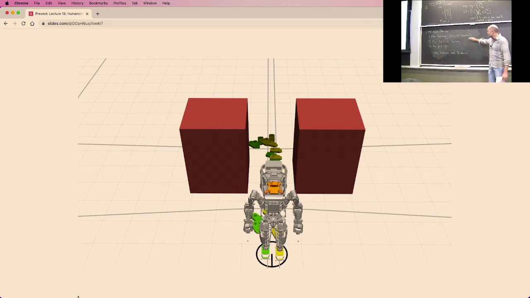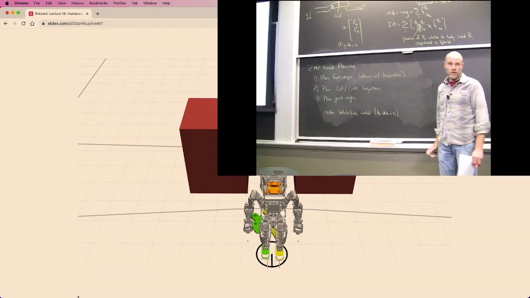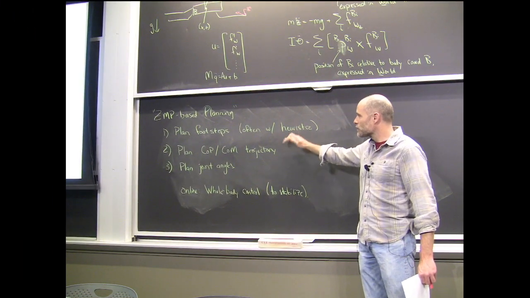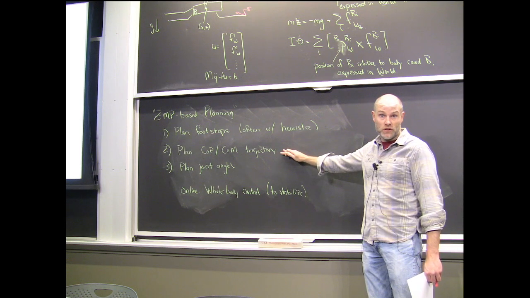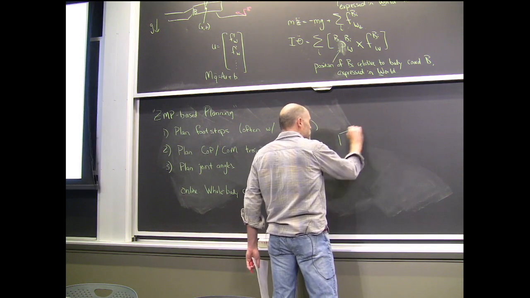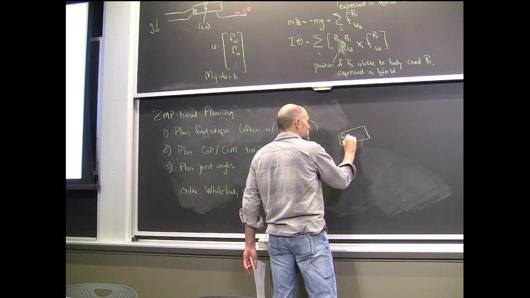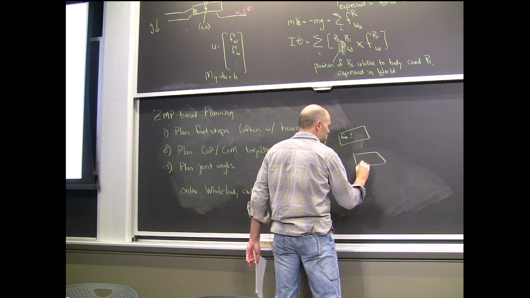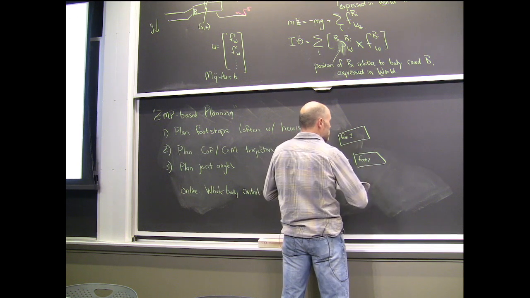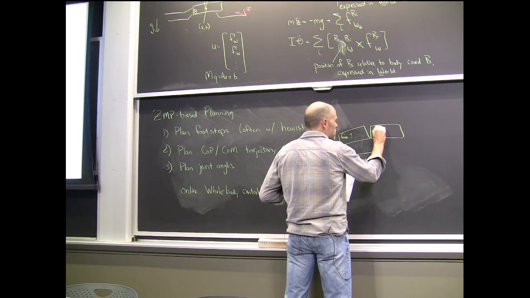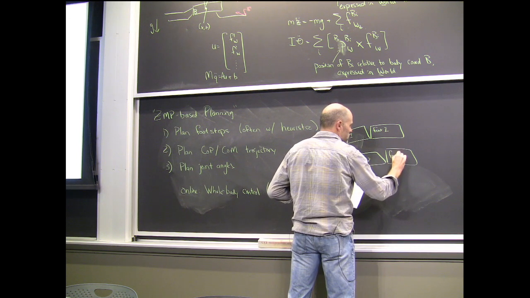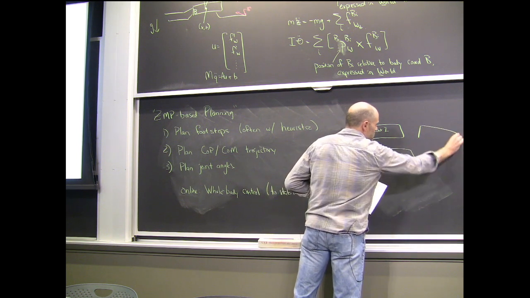Okay, but that's what you should have in your head for this step, that somebody's going to lay down a bunch of footsteps. Since we're talking about center of pressure and center of mass, let's think about how I go from footsteps into a center of mass and center of pressure trajectory. Using my view from above, this is foot 1, foot 2, maybe foot 1 at the next time step, foot 2, something like this.